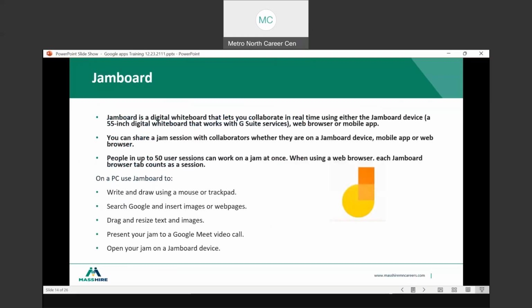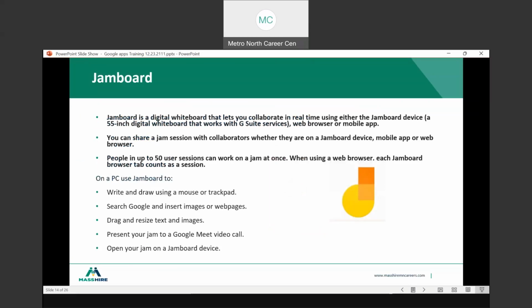And the next one is Jamboard. Now, Jamboard is a whiteboard. It lets you work together with a team. So it's a digital whiteboard. I don't know if you've ever used a smartboard before.